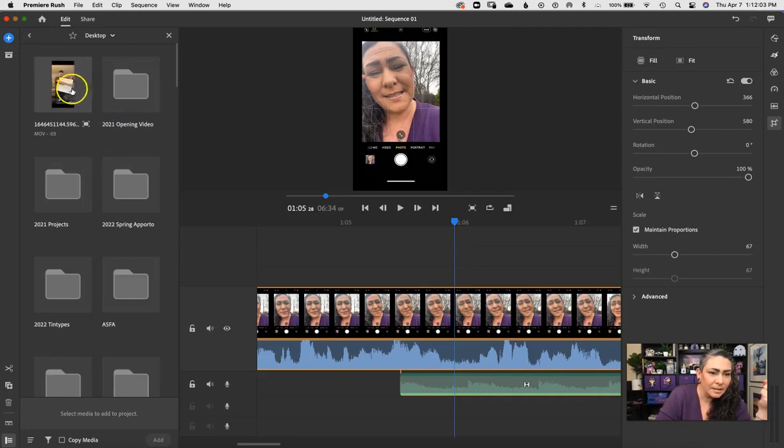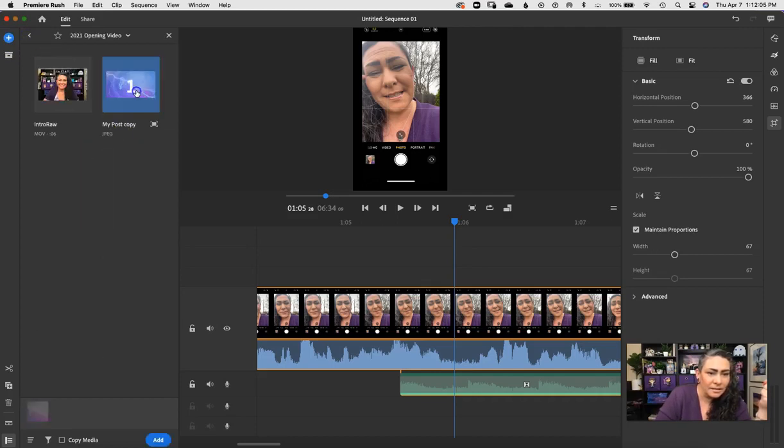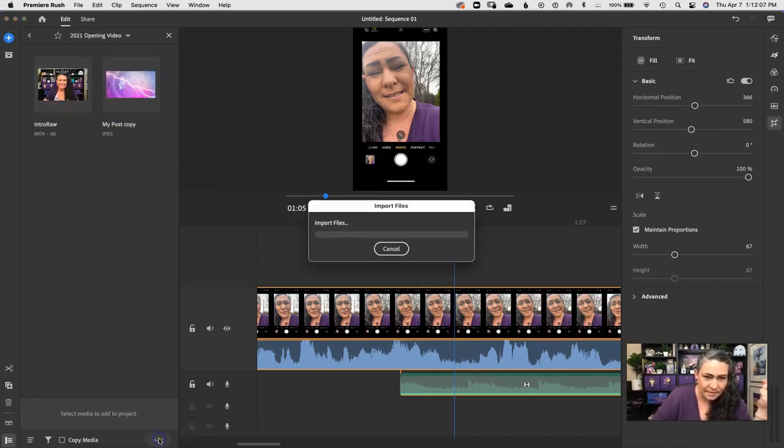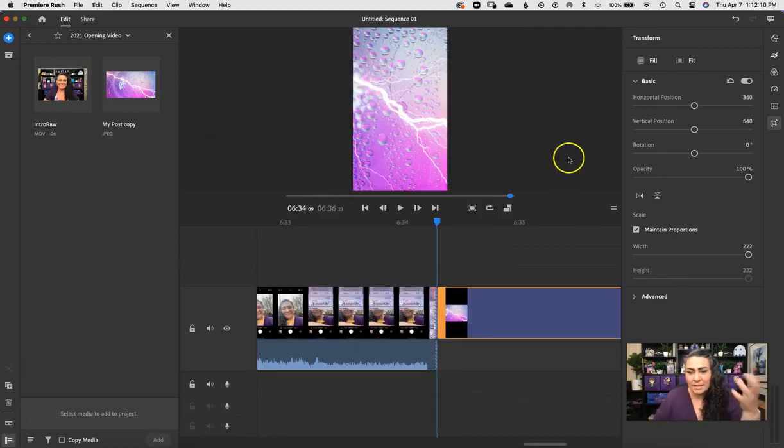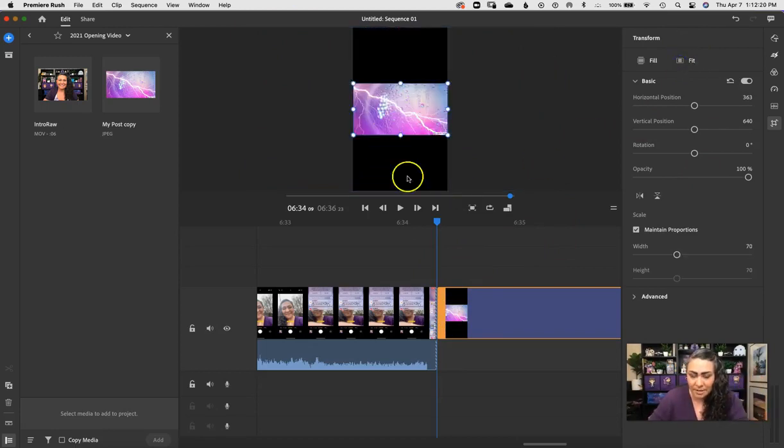Let's go back here. Okay, let's just open this ad. Alright, so let's say for some reason that I wanted this as just part of it. So right now, this is the full size of this image. Now I'm going to go ahead and click fit, and that's what it would look like there.